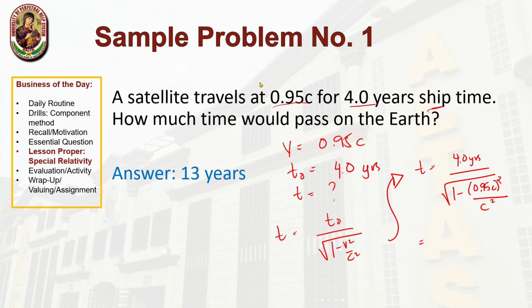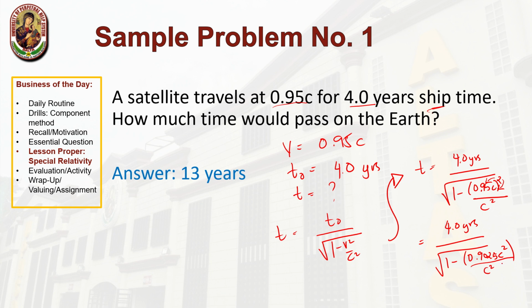All right, so if we're going to distribute this square here without solving anything else, so 4.0 years over the square root of 1 minus the 0.95 square. Kasi mag-distribute ka, 'di ba? Square mo muna si 0.95. Then after yan, square mo rin si C. So 0.95 square is equal to 0.9025. Okay, then we will be squaring the C as well. So magiging C square siya. 'Di ba? So meron kang 0.9025 which came from the square of the 0.95 and then the C would be also squared. So ito yung magiging sagot mo.